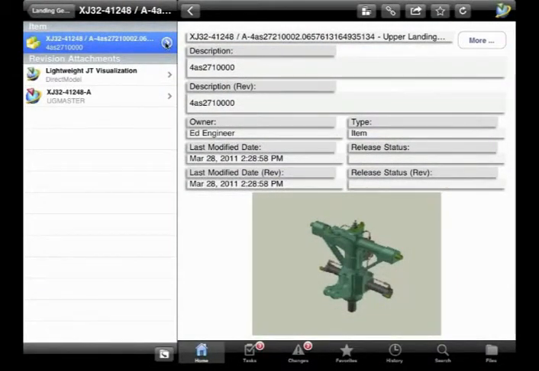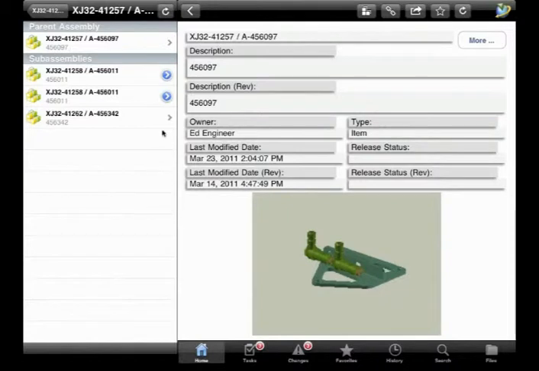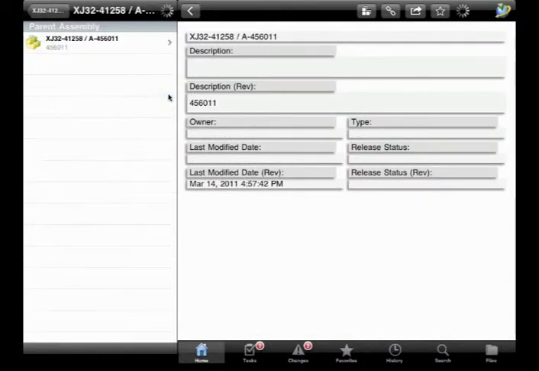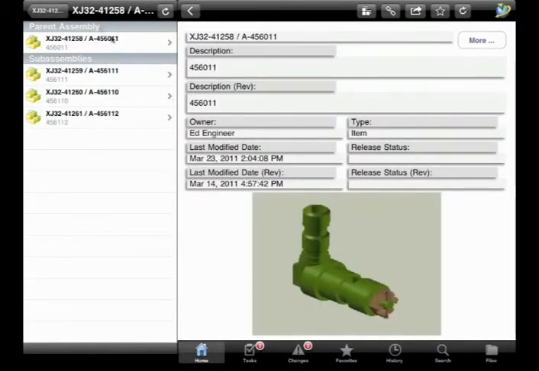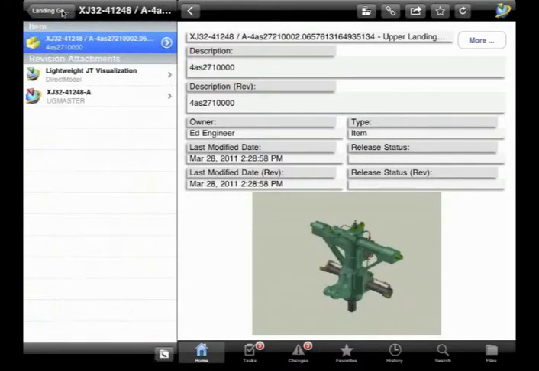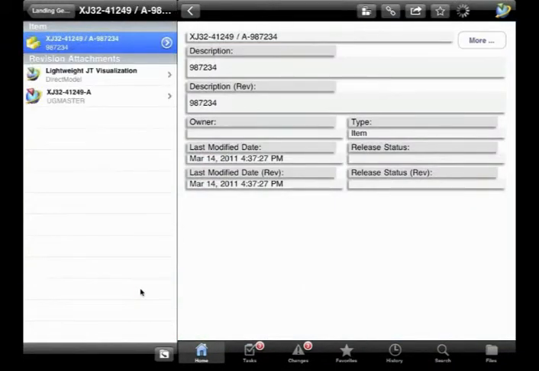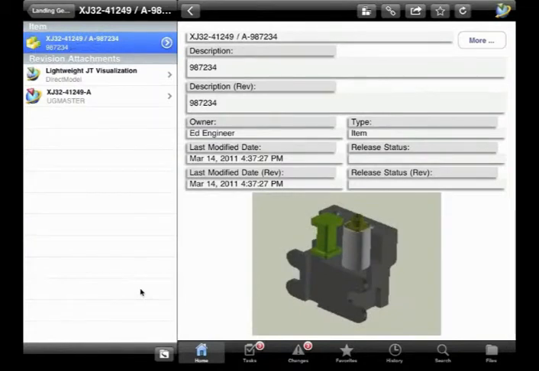View part structure by tapping on the blue arrow next to a part. Icons above the data display are context icons and provide additional information associated to the object you selected. You can continue to traverse the structure tree by tapping on the blue arrow icon to expand the tree further, or you can select an object as usual to view the details about it.